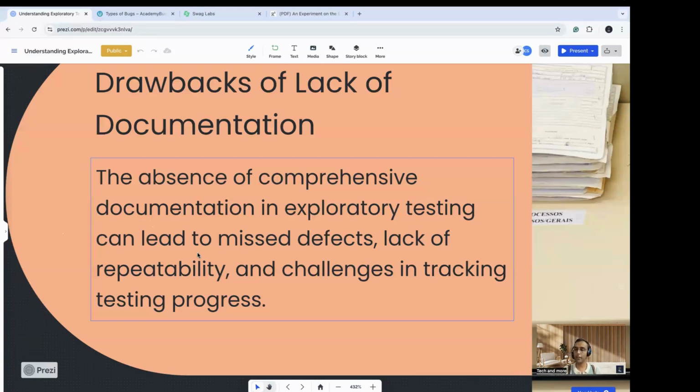So standard driven or process driven testing is very critical. And mind you, 80% of the testing has to be done in that manner, right? So that is a drawback. In the cases we have already discussed, that is where it is beneficial, that is where you can go and use exploratory testing. So these are the pros and cons.